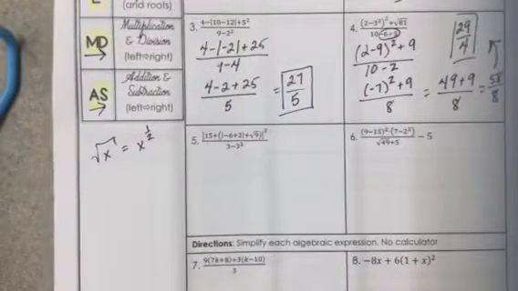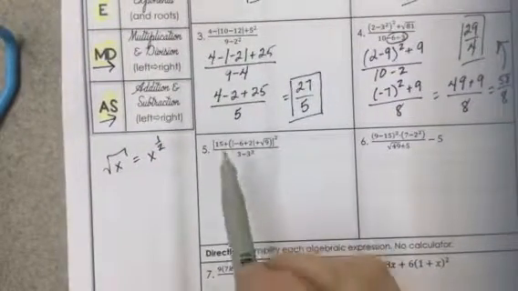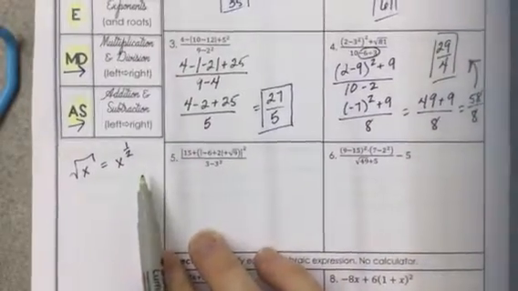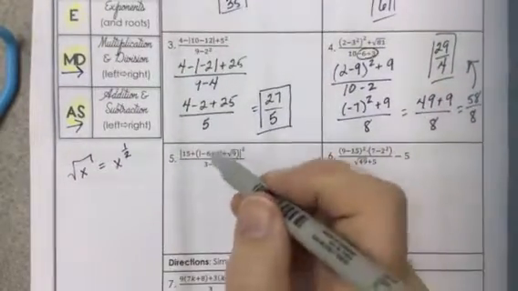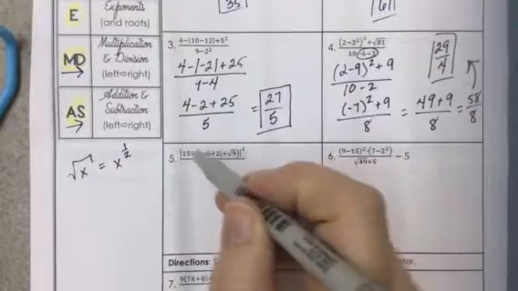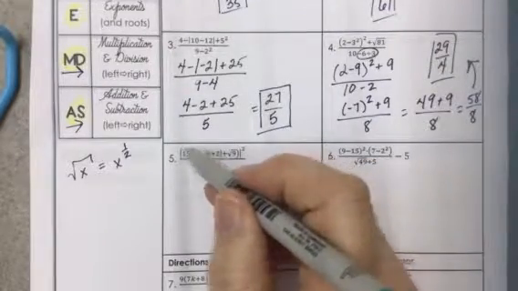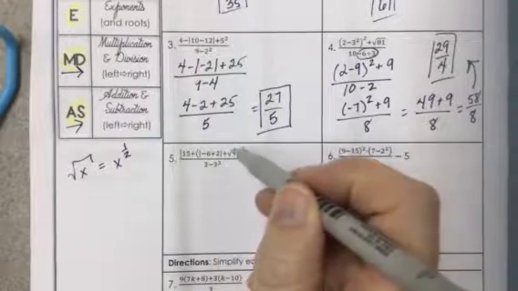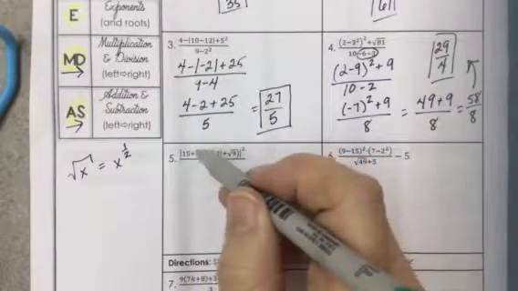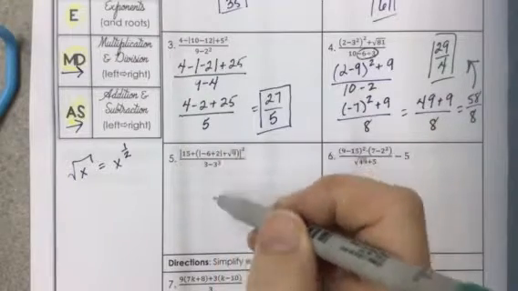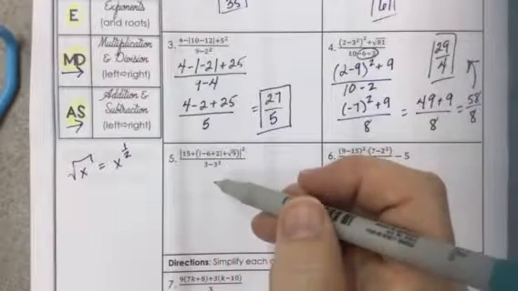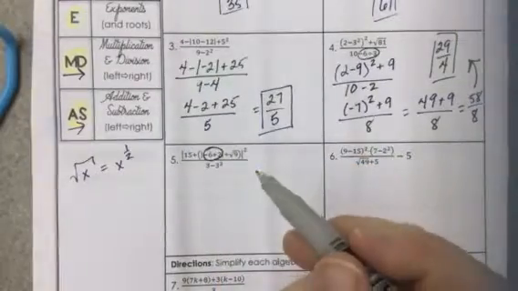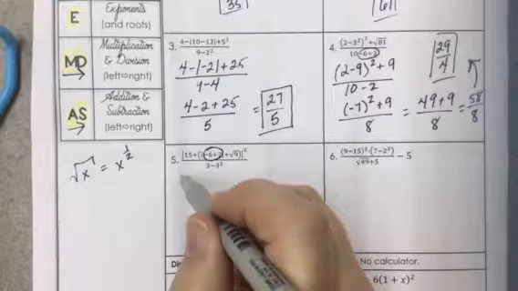Okay. Number 15 is, again, a little bit more complicated. They're increasing in complexity as we get further down on the page. So we're going to start with the numerator. It looks like we've got absolute value bars that are on the way outside, and then we've got parentheses inside and more absolute value bars within that. So we're going to start in the innermost grouping symbol, so the innermost absolute value bars.